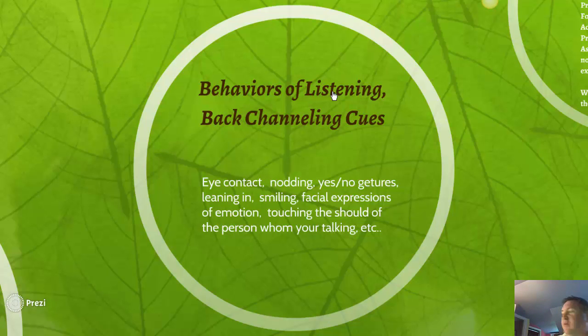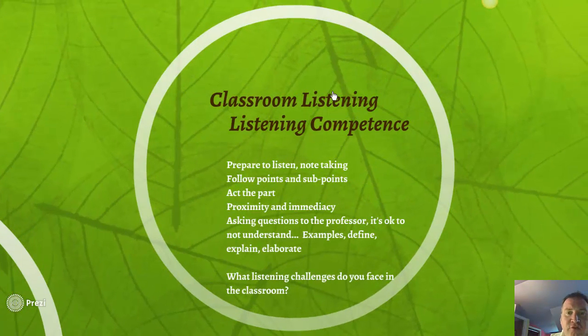So next is classroom listening. Well, you said that 50% of those 400 college freshmen were on academic probation. Ouch. We also know that the failure rate for freshmen in college is about the same, that about 50% of all starting freshmen flunk out. Ouch. So listening in the classroom is critical.